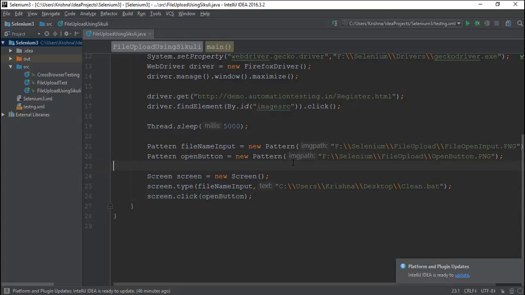Now everything is ready. I hope it should work properly. Now we'll give it a try. Right click, run file upload.